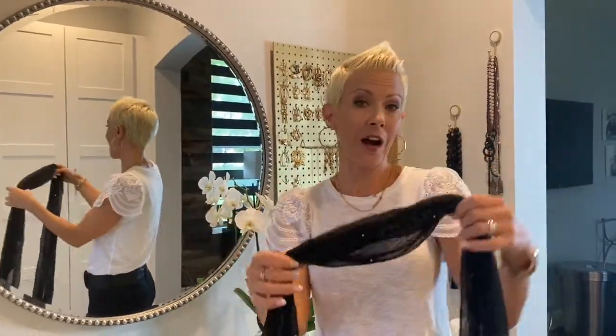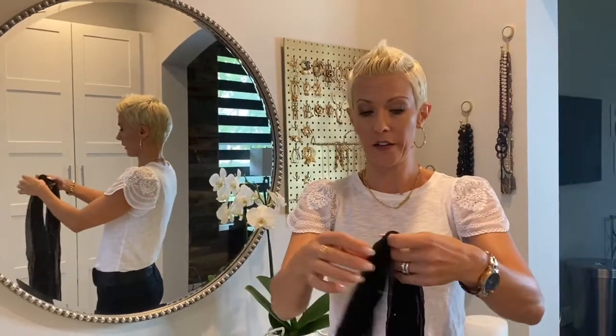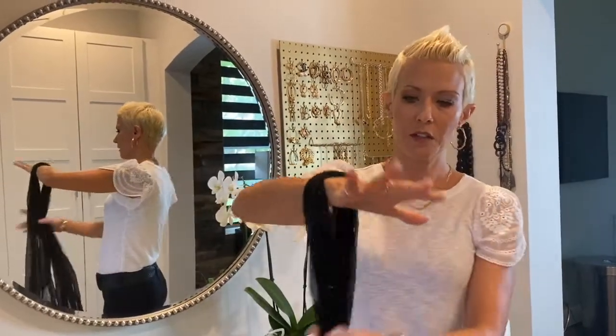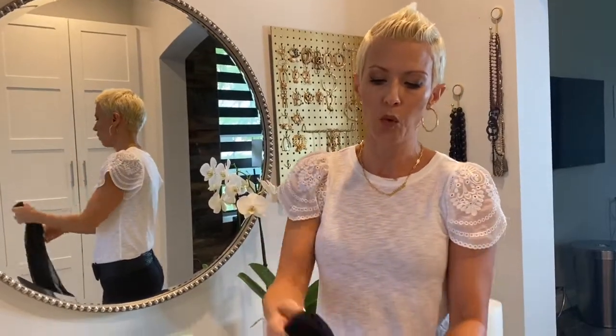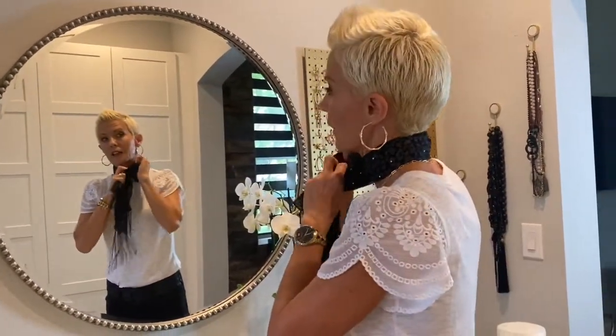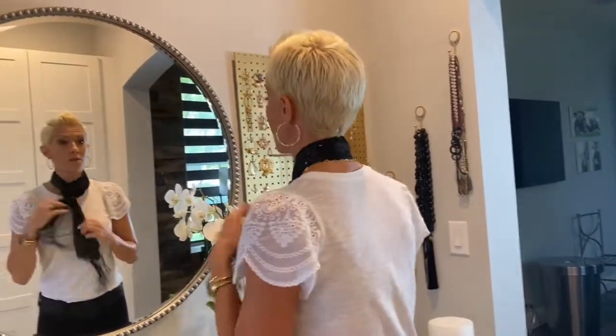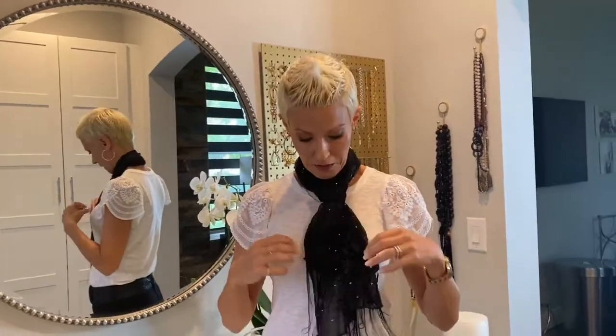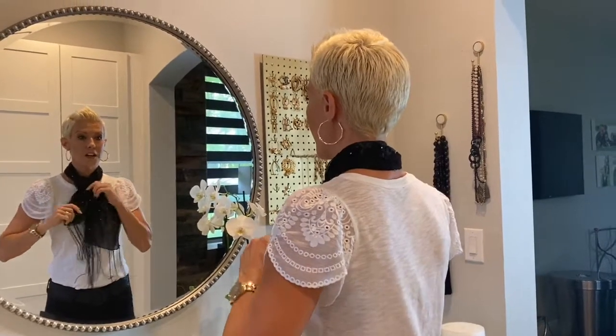Now we're going to go into a long, skinny scarf. And this one I call the tie knot. Kind of looks like a tie when it's done. So super easy. Gonna grab it around our wrist and just grab it like that and pull. So we have a little loop like so. Then I'm gonna loop it around my neck. I'm gonna pull the two ends through the loop, and voila. It is done. Then you can adjust. Fringes are very much on trend right now, so this can be a fun knot to use. It looks like a little tie knot right there. Super easy, super quick, but quite nice.